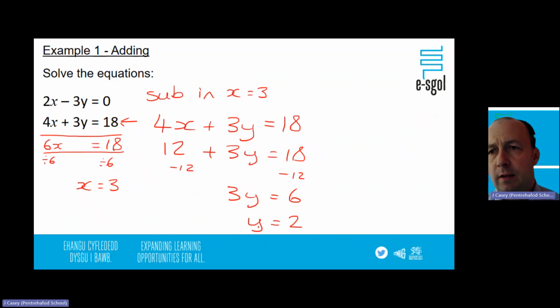And what I could also do at the end is do another bit of substitution to check my answer. Now, we're not going to do this every time because it will take too long, but let's have a look. So I think x is 3. So 2 times 3 is 6. I'm looking at this top equation here. 2 times 3 is 6, take away y, which is 2. 3 times 2 is 6. And 6 take away 6 equals 0. So what I've just done confirms by substituting back in that I've got the right answers because it balances and I got the answer that I was expecting.